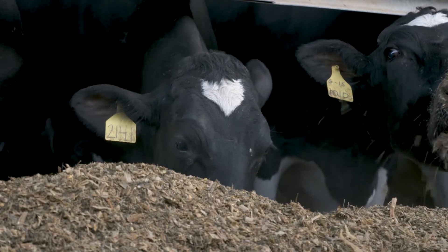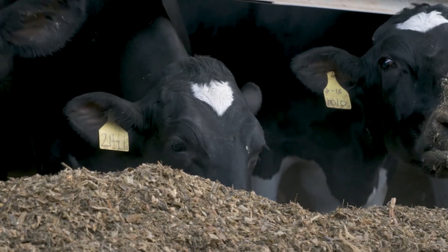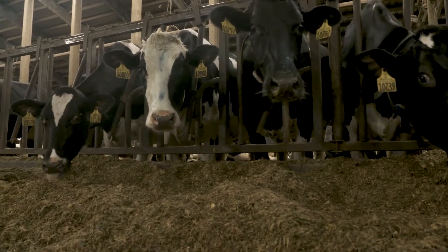When we first started antigen we didn't know what to expect, we didn't treat it any different than before, and yield-wise we were really impressed — and that sold us on it. I highly recommend it — I'd be more like, why wouldn't you feed it? When we first started thinking about antigen we were concerned about the shorter-day corn and whether we would have the yield at harvest, but we were super impressed with the yield we got out of that 90-day corn.